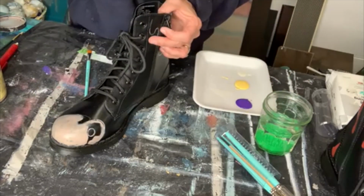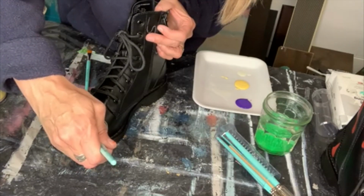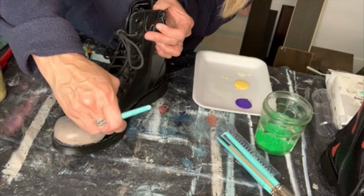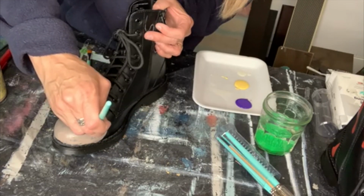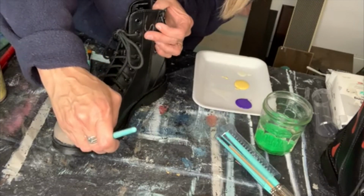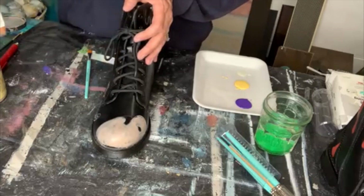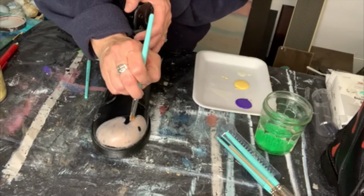I just keep dipping into a little bit of water so that my paint is nice and thin. I'm just doing a thin first coat, like I said. Just want to get that paint on, just so I can get my colors all mapped out. And once you have your first coat of paint on, this first coat dries. Now this is Dixie Belle paint I'm using, it's a chalk-based paint, chalk mineral paint. And once it dries, this is gonna give something for my second coat to grab onto.